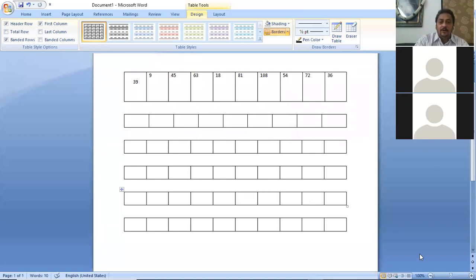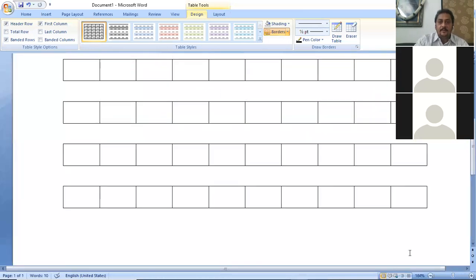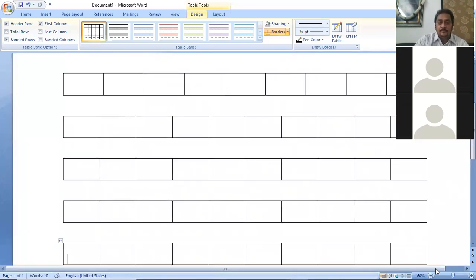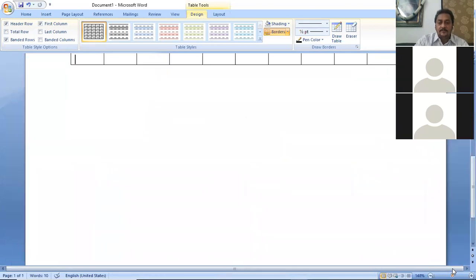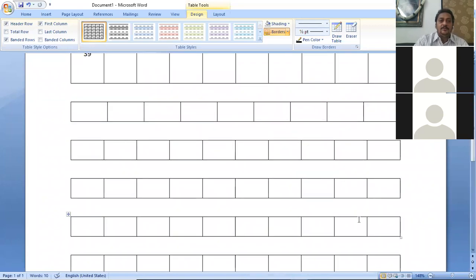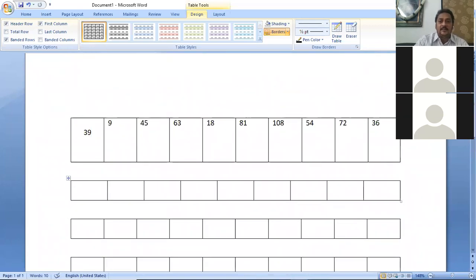Yes, sir. It is on a Word file. Can I increase the font size? Okay. Now is it clear to you? Is all the text clear to you? Yes, sir. Clear. So this is the unsorted array. That's the same example I took in a Word file.